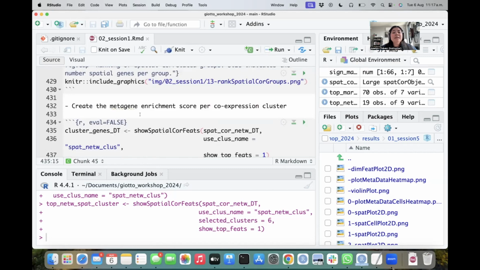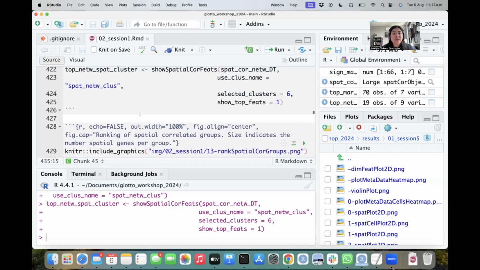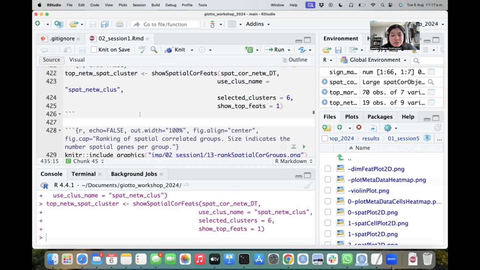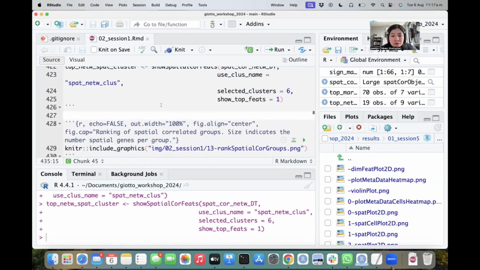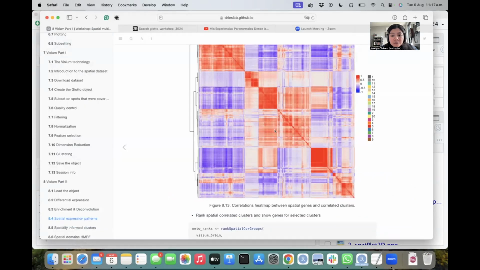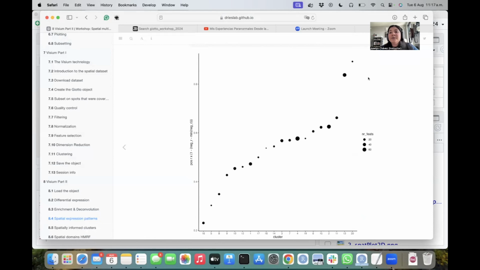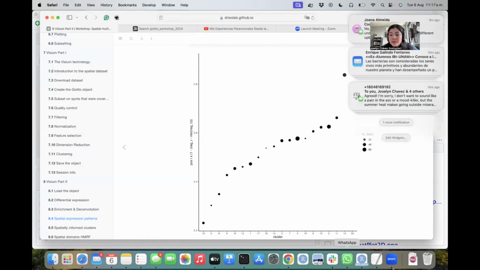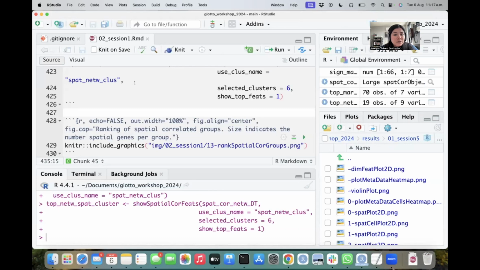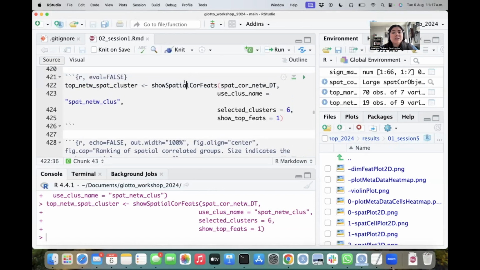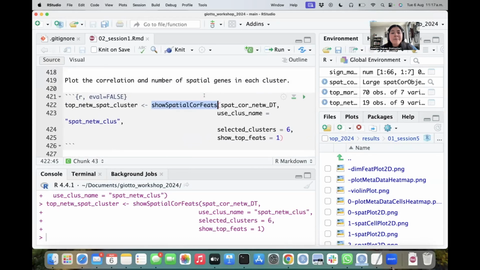And once that we have grouped the genes, let me show you a plot here that I'm not seeing right now in the RStudio, the result of running this. The result of running this show spatial correlation features is that I'm grouping the genes with the highest correlation.